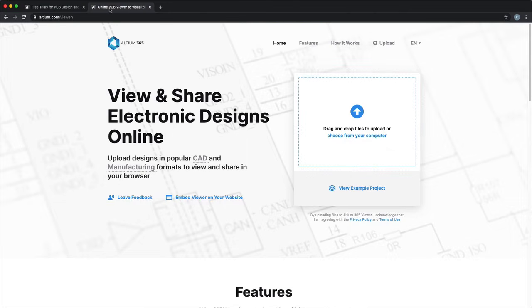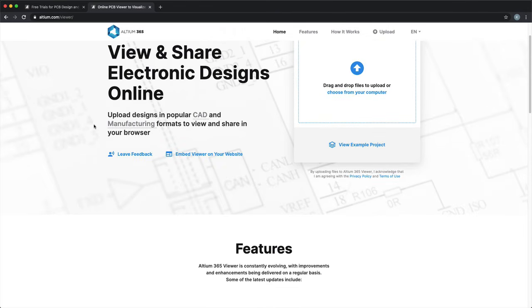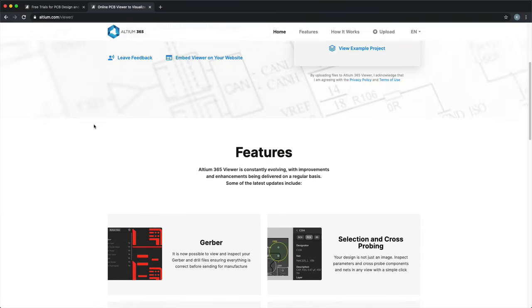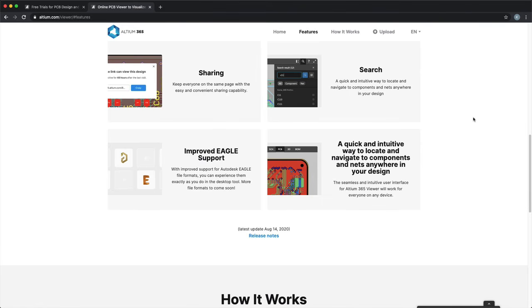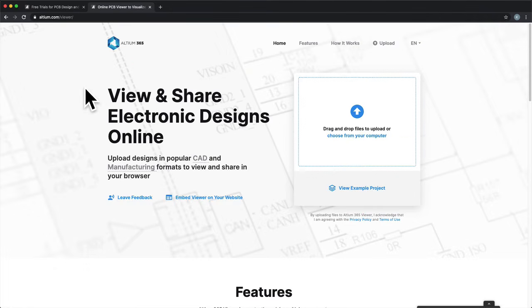Also, if you're done with a design, whether in Altium or Eagle for now, you can upload your design to Altium 365's Altium Online Viewer. This is different from the downloadable free viewer. This is a new thing that Altium came up with, and you can upload your design and see them in 3D for the PCB and also see the schematic, and you won't be bound by a specific computer that has Altium or Eagle to look at your designs. So I think that's really cool. Feel free to upload your own design at the end of this tutorial series.